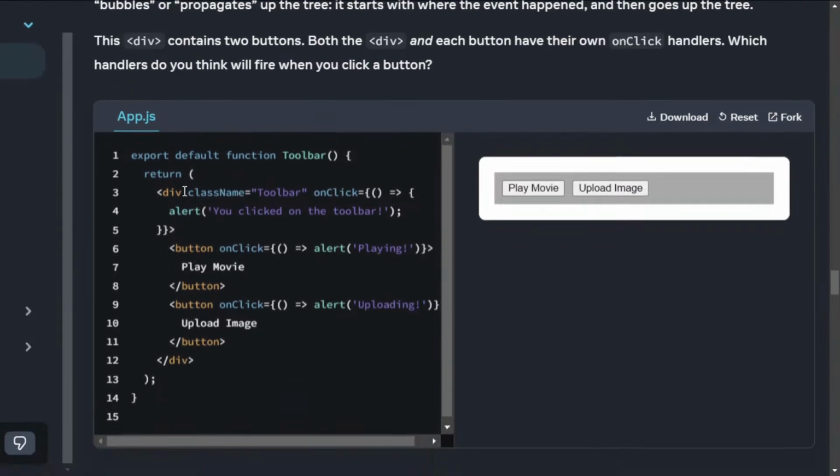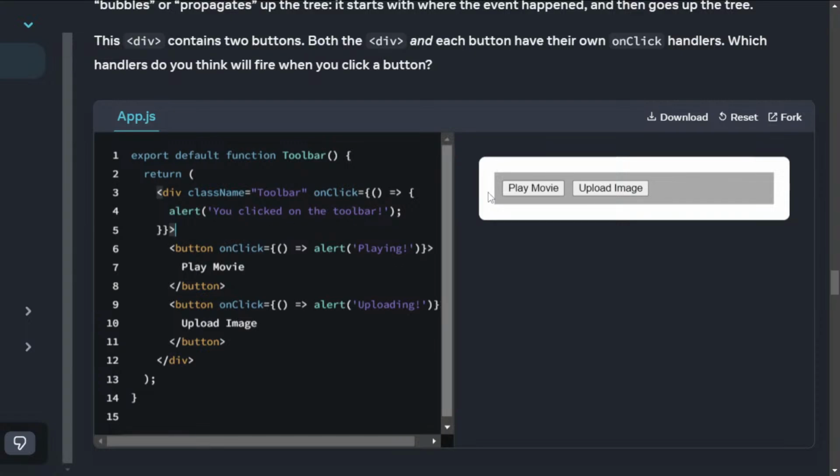Like I have the main component, toolbar. Inside the toolbar, I have a div with some name, having an on click.